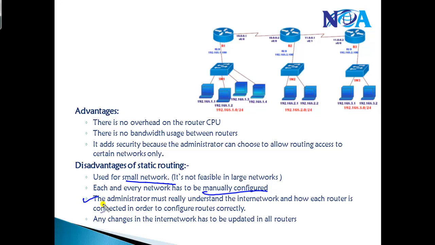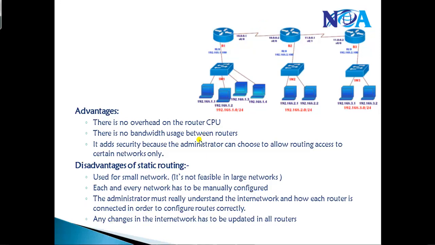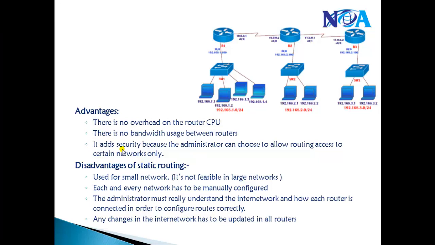The administrator must have a good understanding of how the networks and devices are connected to ensure proper routing configuration. If any changes happen in the network, it affects the complete network — if a route fails, the administrator has to manually configure the alternate route, creating more overhead. The basic advantages of static routing include no processing overhead, since routers don't send or receive advertisements, no bandwidth utilization for updates, and added security since routes are pre-configured by the administrator.